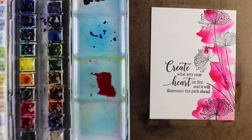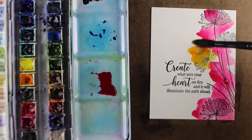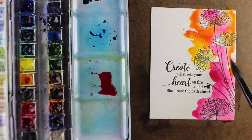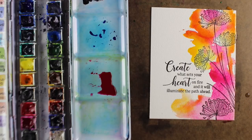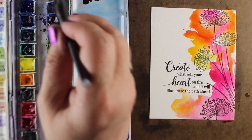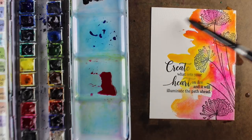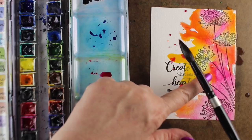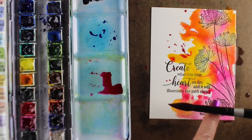Now I'm going to mix some Quinacridone Pink with some new Gamboge and see how those two work together. With paints and any kind of pigments, if you mix yellow, blue, and red together in equal parts, you're going to get brown. And if you push color more toward one thing or another, you're going to get different kinds of grays or different shades of browns. When you're just testing out, pick colors that are going to kind of go together — the pink and the yellow don't have any blue content in them, so they're not going to make brown. They're going to mix nicely.